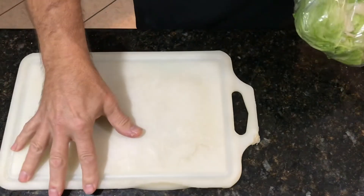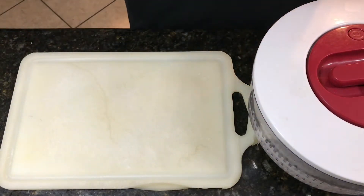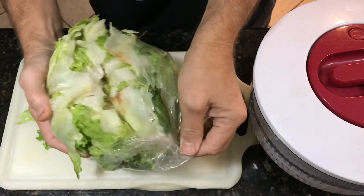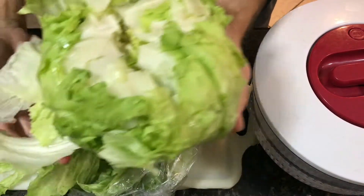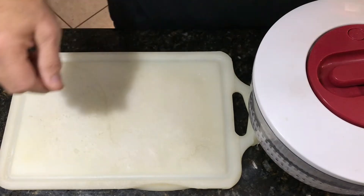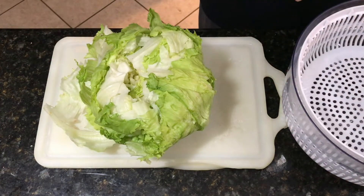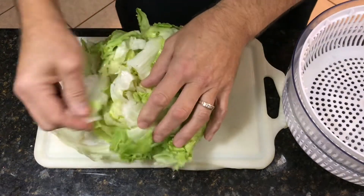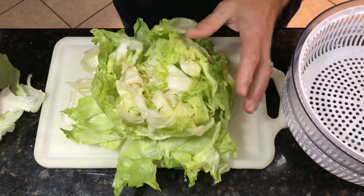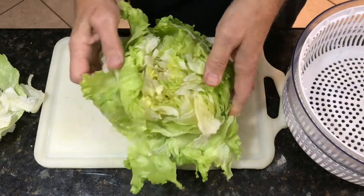We're going to need our salad spinner. I don't use the outer leaves or any of the brown parts in the middle. I take out what's nice and pristine. I like to throw things away as I go so I don't wind up with too big of a mess. I've already filled the spinner with very cold water — when you're prepping lettuce you want to rinse it in cold water, because cold water keeps your lettuce crisp.